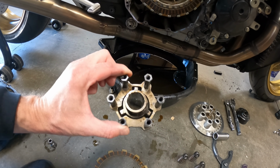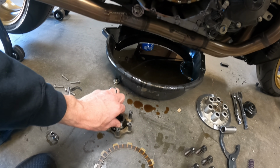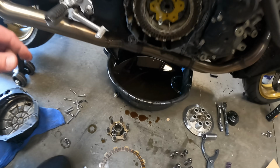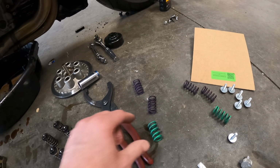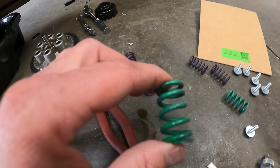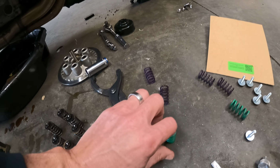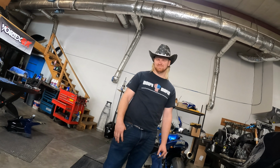And like I said, this is going to make our launch much smoother because we don't have any play in between there on that clutch. And of course you see we're replacing the clutch springs, putting a heavier spring in it. This is the old spring. You can see the diameter of these. Much, much thicker, much, much stronger. Gonna get them good Big Country launches.